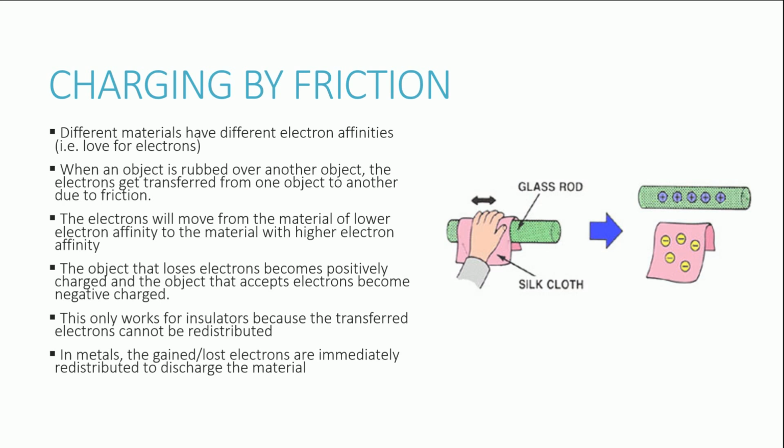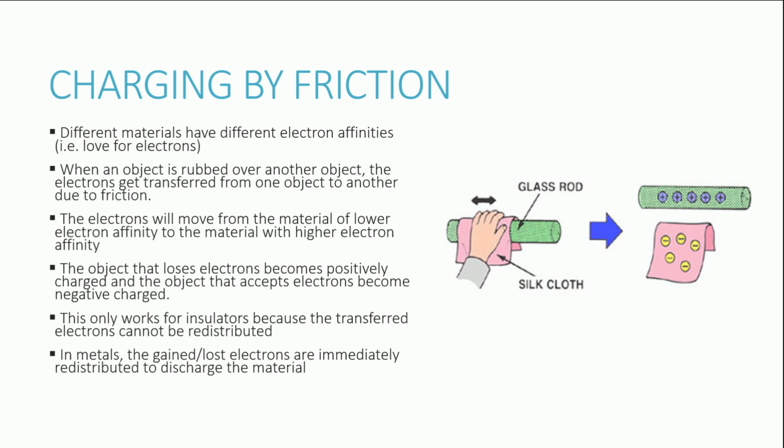To understand this concept, you need to be aware that different materials are made of different atoms, and because of the differences in the properties of those atoms, each material has a different electron affinity. Electron affinity is basically how much a material attracts electrons. The larger the electron affinity of a certain material, the more it attracts electrons, compared to another material that has less electron affinity, which doesn't attract electrons as much, right?